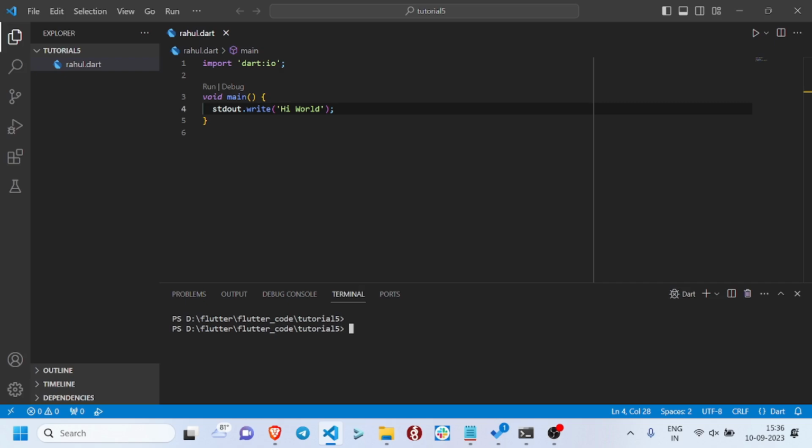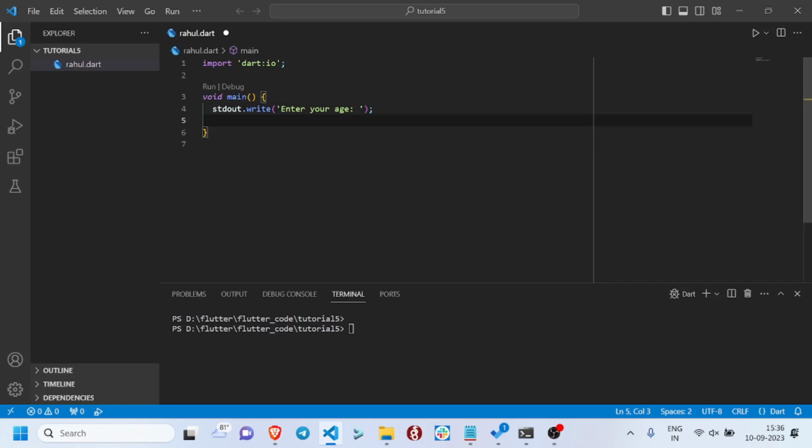Now, how about I give arguments on the terminal? How about I type in something? Not here, but in this terminal icon. So let us say we do one thing. I tell the user to enter your age. So stdout.write is done.